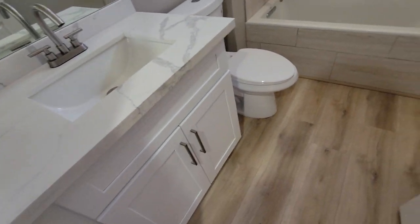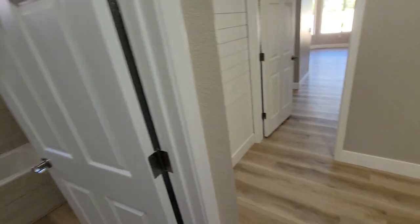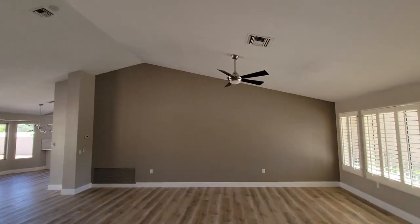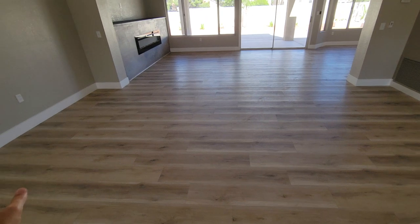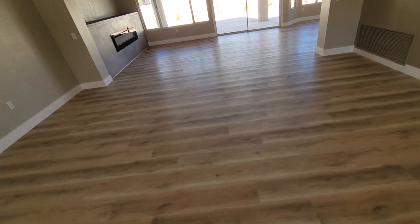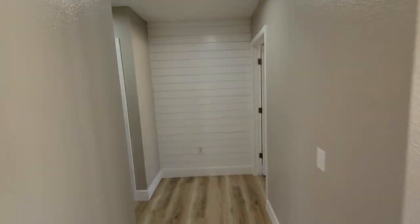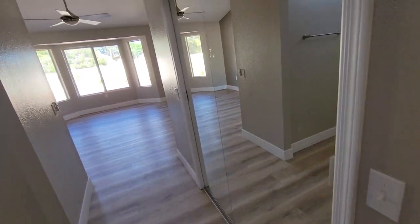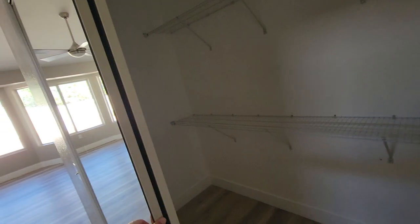If I didn't know better I'd say this house is a flip or at least a recent renovation — everything is in really good condition. From the first glance you've got brand new fixtures. The floor doesn't look like there's any wear and tear on it at all. This looks like a wood laminate, it could be vinyl — it's probably vinyl. It's modern-ish, with features consistent with newer houses.